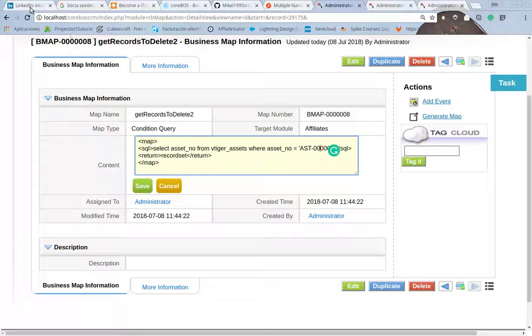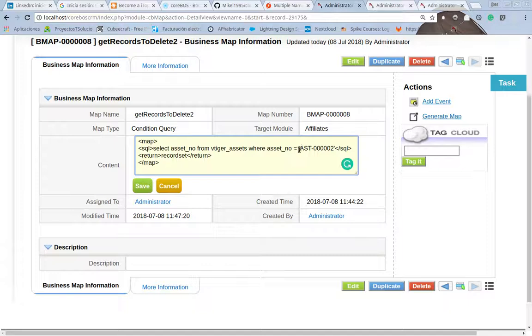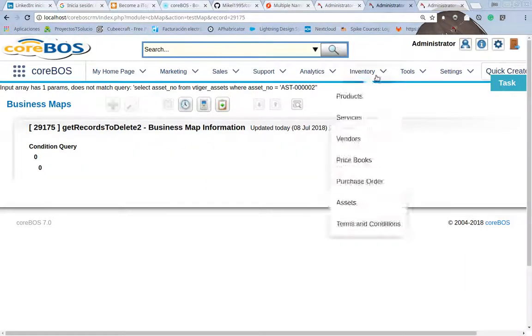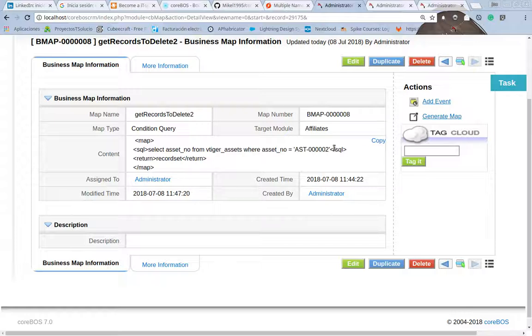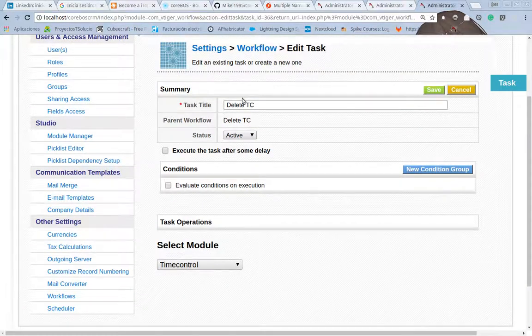It needs a parameter. Anyway, it doesn't matter. Okay, I mean, that's the specifics of the map. I'll get that working, and we'll find out what's wrong. I'm probably doing something wrong with the map and the SQL, the way it expects it. The idea is that we can actually create very powerful conditions here, and just select the ones you want. So this enhancement would be all about deleting a subset of related records.